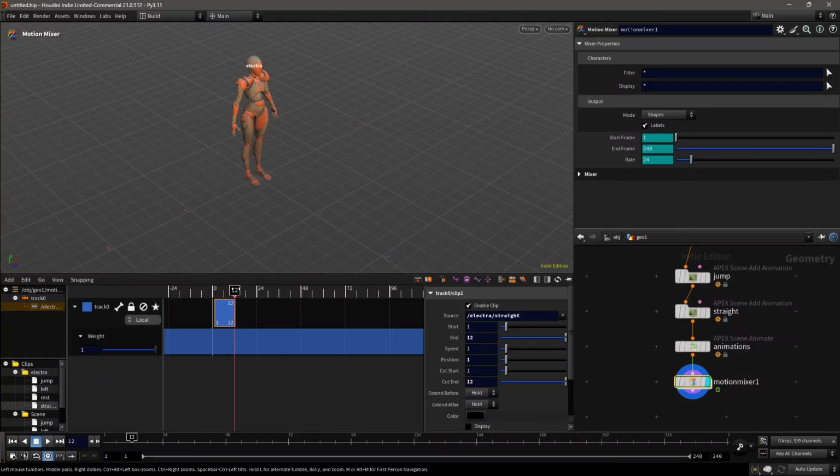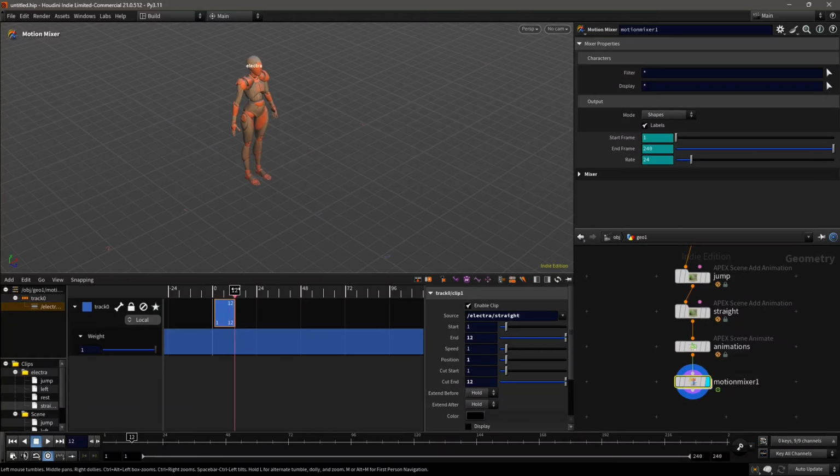To do that, you have to drag it from the left or the right side. For example, we will do it from the right side, and you will see that it enlarges this. These dark blue parts are the cycle parts. So if you now play this, you will see that it plays the same animation again and again.